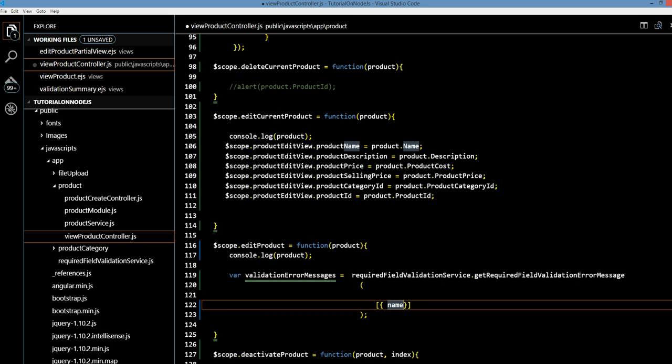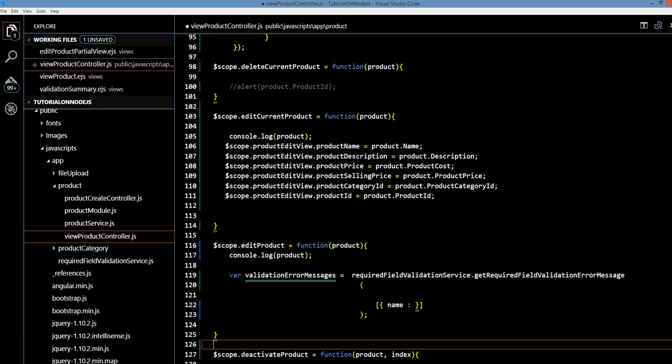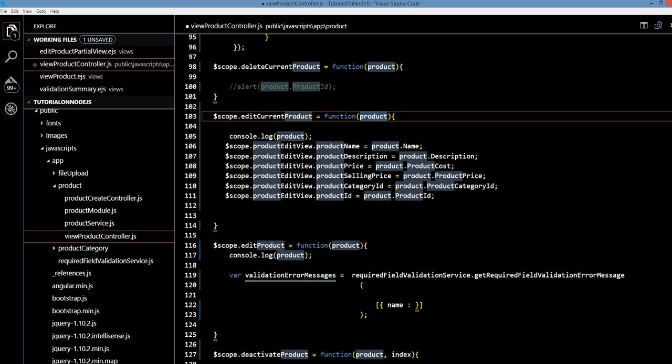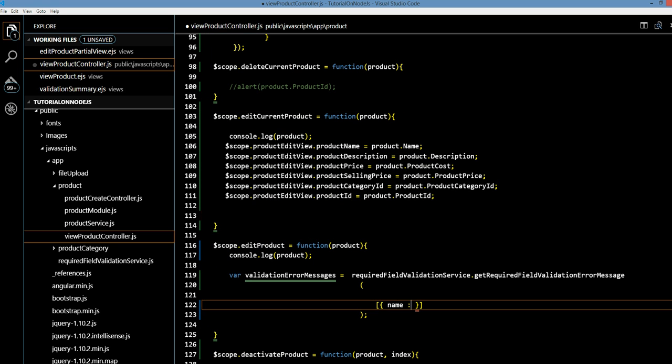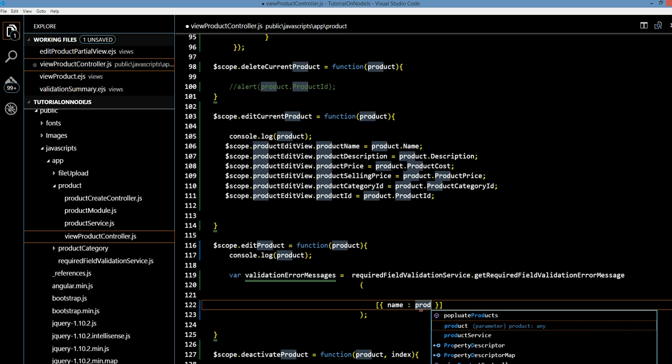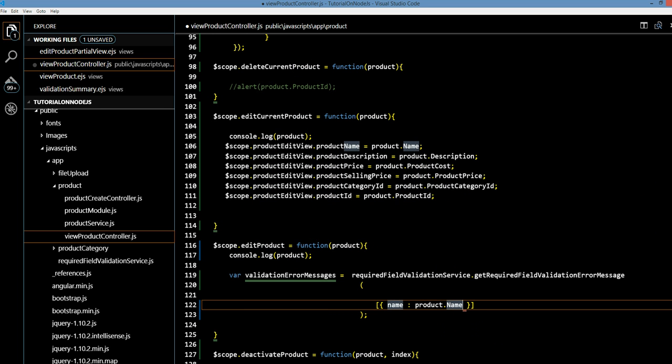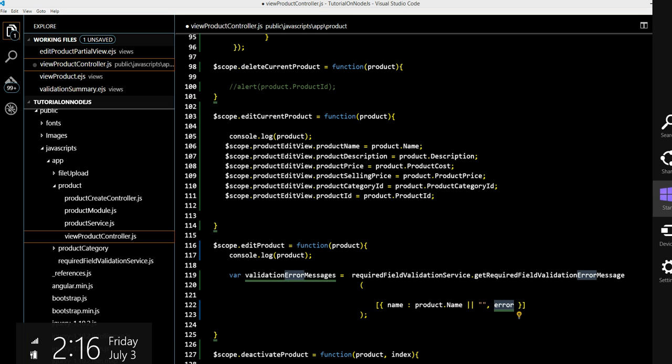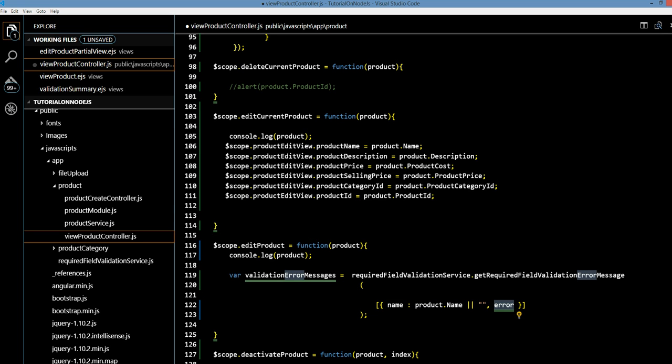So it contains an array of objects, and that object will have two properties. The first one is the name, and the name corresponds to one of our product names here. In this case, we can just say name, and just to be on the safe side, if that is undefined, we can pass it as a string. That would be undefined if the user does not enter anything. That is our first parameter. And the second parameter is just the error message, whatever error message we would like to display.